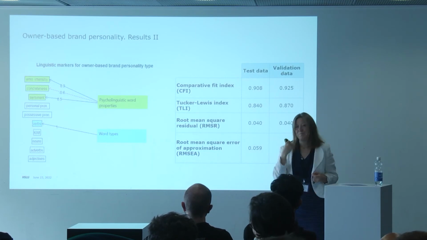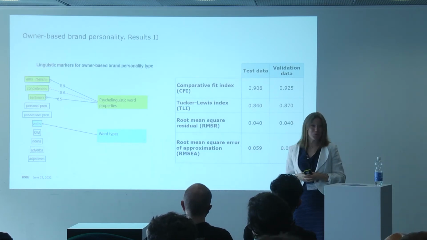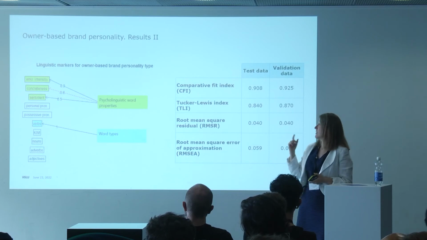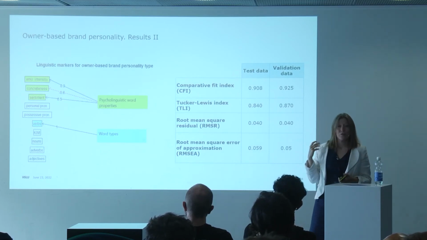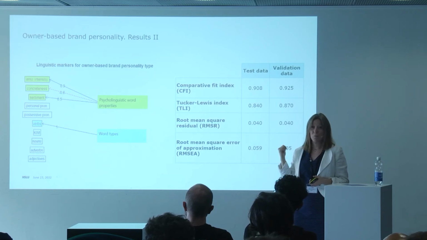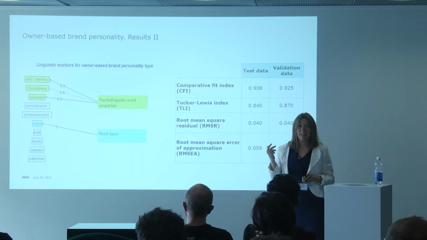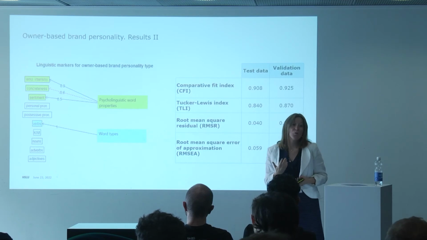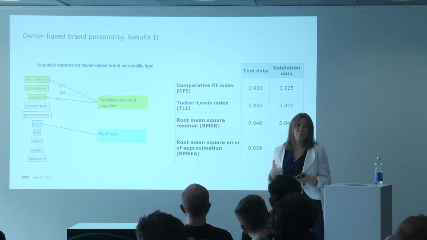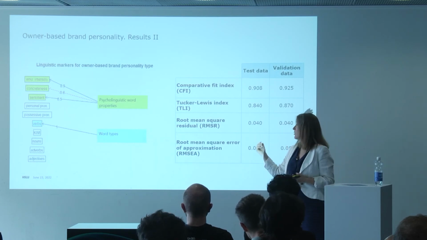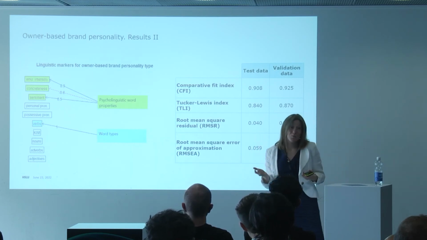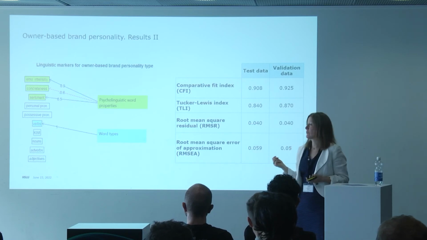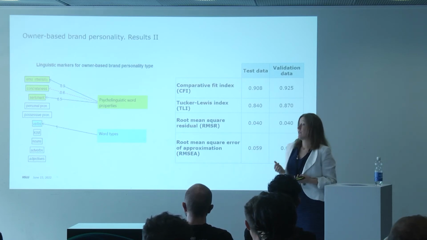So this is the model. It does not look the way I had hoped, to be honest with you, but then that's research, isn't it? What it does show is that psycholinguistic word properties such as emotional intensity, concreteness and sentiment strongly explain differences between brand personality. They're very strong predictors. What I had hoped, activity level, does not really pan out the way I had hoped. Because personal pronouns and possessive pronouns, I would have thought would be a strong explanatory variable for the green brand personality type, but here it just does not show anything at all. Same with adjectives. I thought they would explain the blue brand personality type. It doesn't show up as any noteworthy explanatory power. Only verbs explain differences between brand personalities.